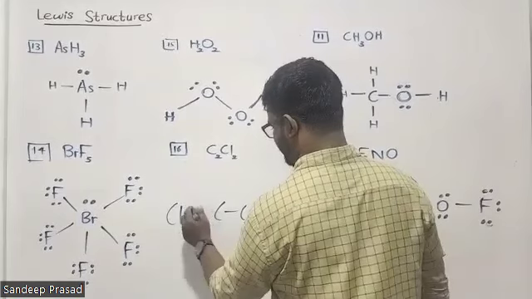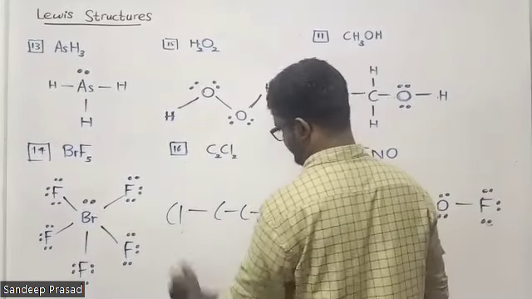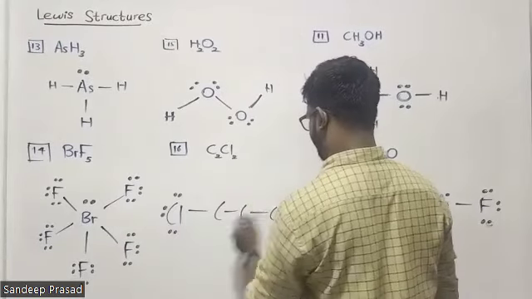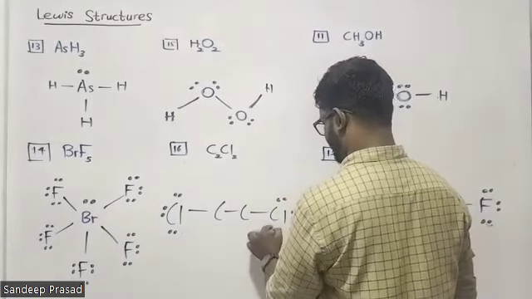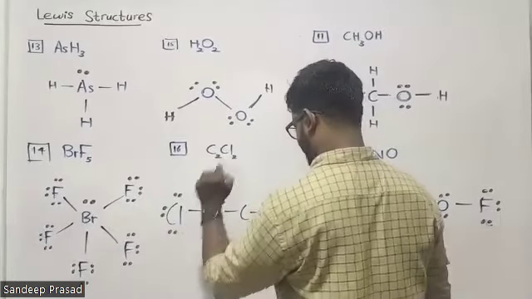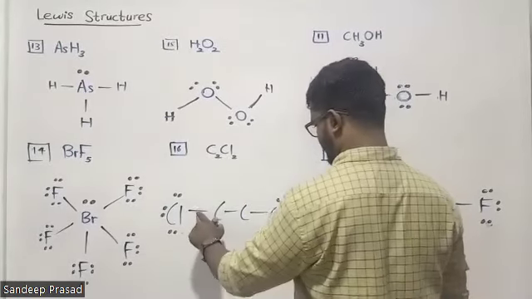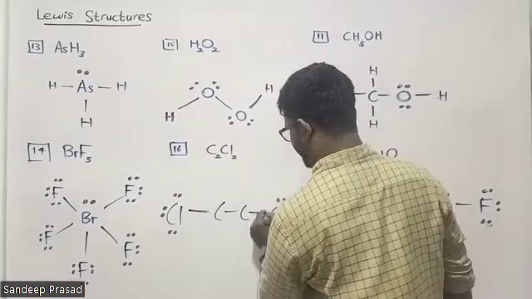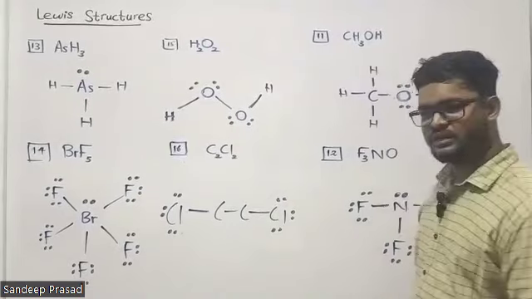Normally, I told you that chlorine is connected to carbon atoms or any other atoms through a single bond. So in order to satisfy the octet, let's keep 3 lone pairs on the chlorine atom in this way. Then what about the valence shell electrons? 1, 2, 3, 4, 5, 6, 7. Octet is also okay. 2, 4, 6, 8. Then this bond is permanent. We can't change this one because chlorine is making a single bond.